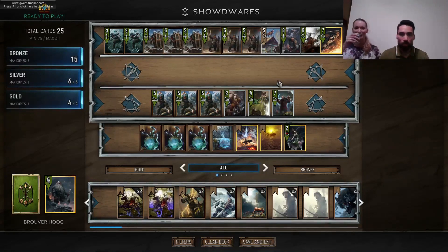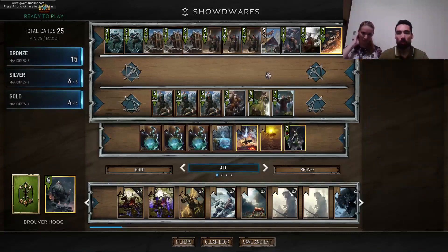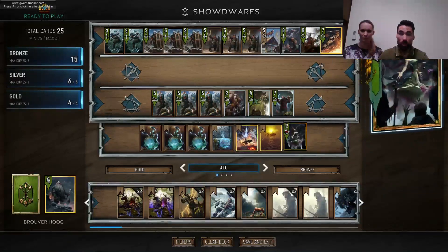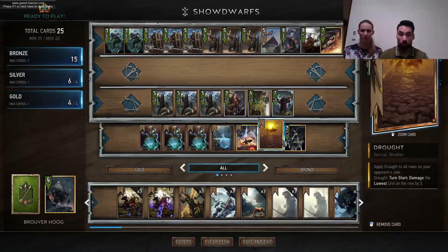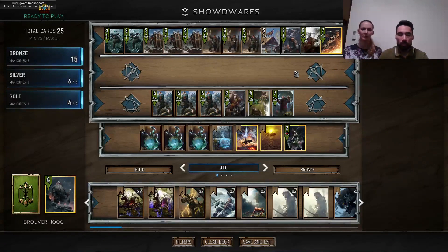The basic idea of the deck is that you play a lot of dwarves. We are not playing the golden dwarf simply because these cards are strong — every single one of them. The general idea, as the name indicates, is dwarf synergy. How is this dwarf synergy being produced? We have different cards which are more synergetic with dwarves.